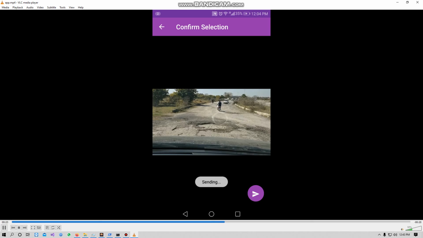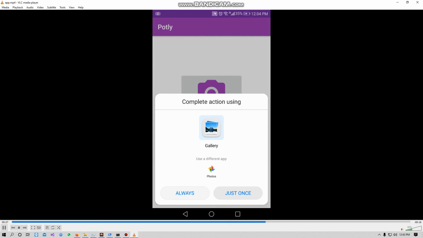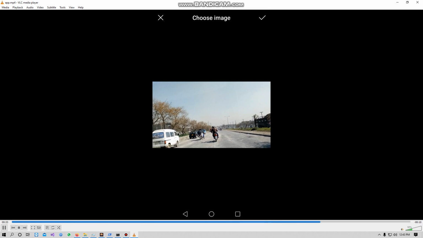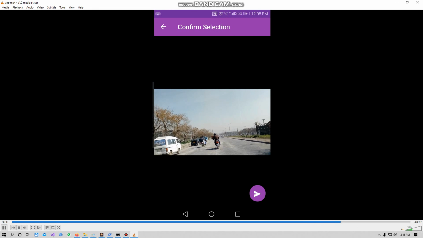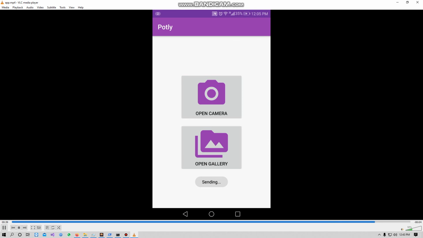Once the image has been selected, it will be sent to the Google Drive and blockchain. The same process as the autonomous procedure. Now here the second image is being sent to the smart city dashboard.